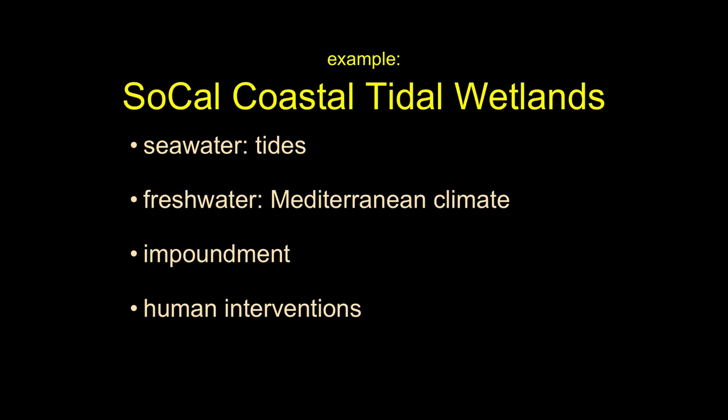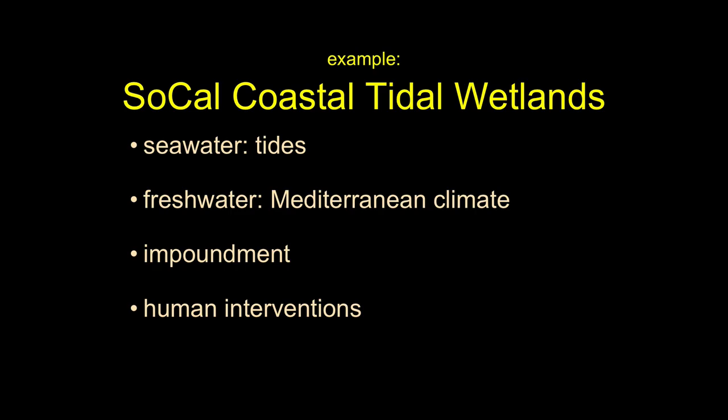Okay, so let's look now a little bit more about an example of some of these hydrological issues here in Southern California with some of our Southern California tidal salt marshes. I picked that just because it's a nice complex thing, or at least more than just a simple freshwater wetland somewhere in the Midwest. So this is seawater, so we're dealing with tides, firstly. Our freshwater source is coming from rainfall, but we're in a Mediterranean ecosystem, and indeed right now we're in a massive drought, which many indications seem to be suggesting this might be the new normal. But in any event, Mediterranean climate, so the rains come in the wintertime, not much rain in the spring, summer, when most plants and animals are actively growing, right?